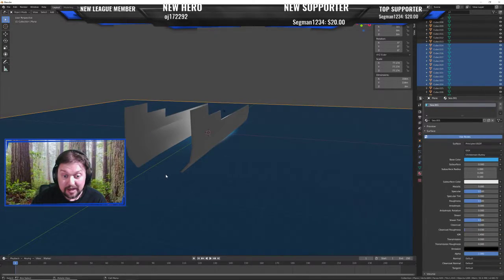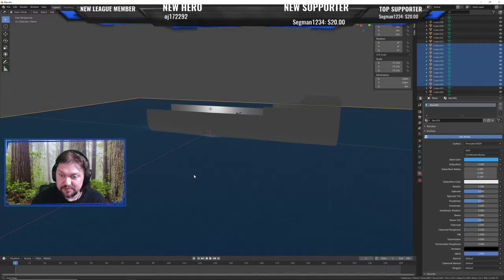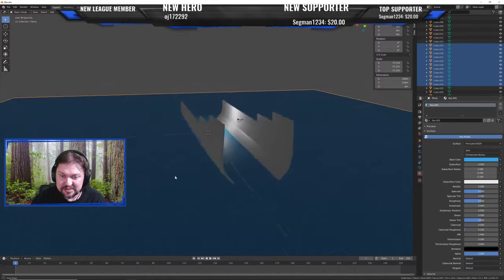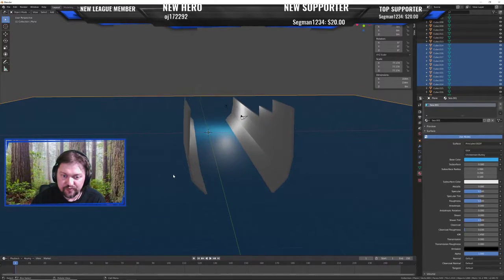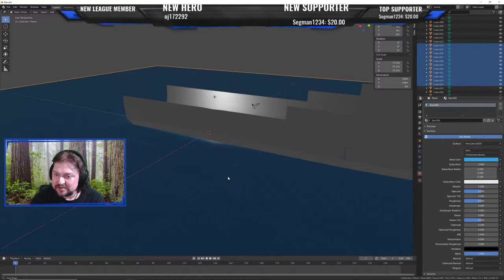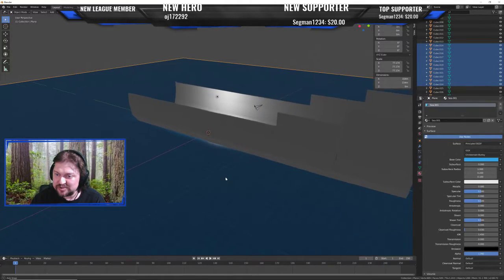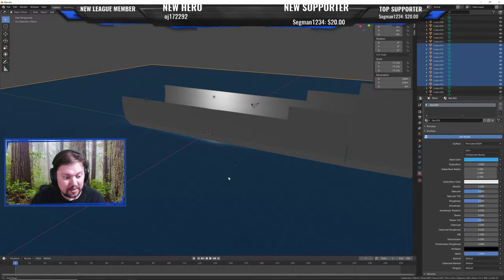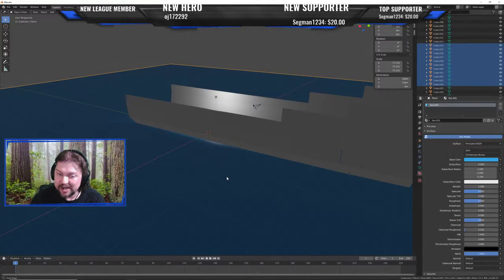I just noticed as I was trying to explain this that this snap is not fully snapped together perfectly. There's a little space in there for some reason. But I think I can get it to where I can rotate the whole thing just slightly to get it to connect. So I'm going to go ahead and try that now.